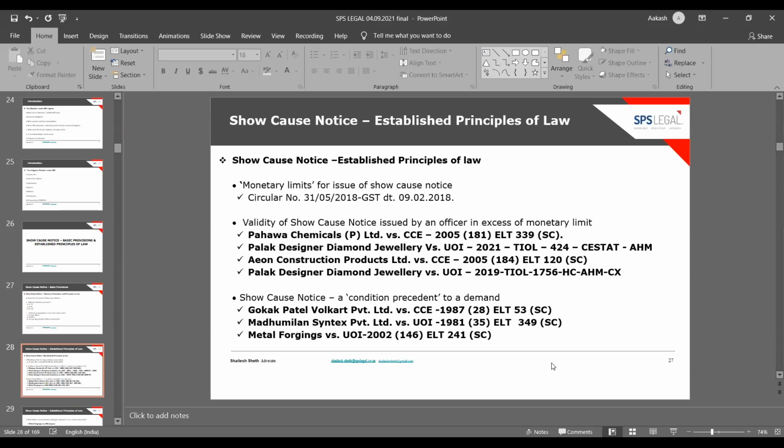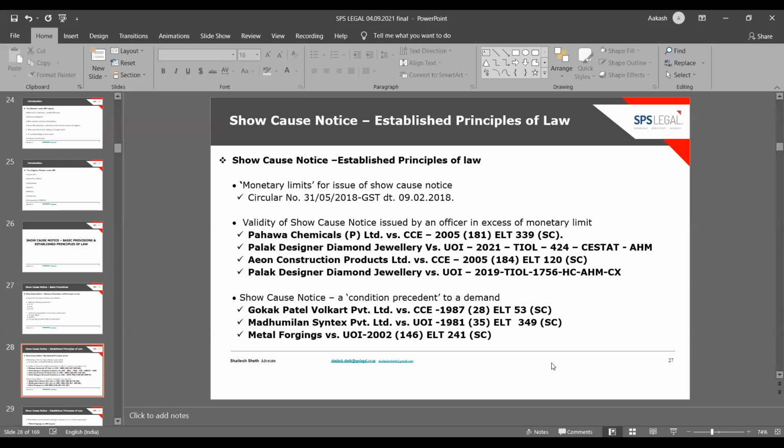very recently in the context of GST, this issue had been raised in terms of this February 18 circular before the Gujarat High Court in the Palak Designer Diamond Jewelry case. The first matter, it was a case of seizure. The seizure had been challenged. Then the High Court directed the release of the jewelry and the seized stock on which a few crores of GST had been demanded, on execution of a bond of some 50 lakhs. This was challenged by the revenue by way of a review petition. It was dismissed. Against that, the revenue has approached the Supreme Court, and the Gujarat High Court judgment dismissing the review petition has been stayed.